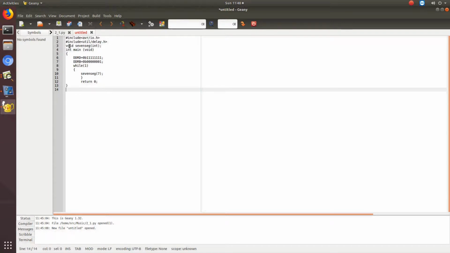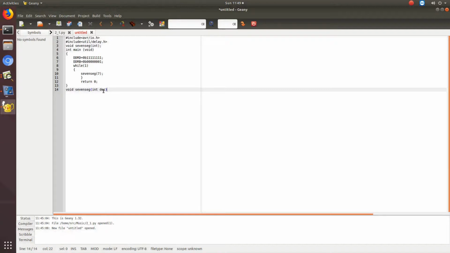Now the thing is how to declare this 7 segment function. So I'll write the 7 segment function here, void seven_seg, and what is it, integer in decimal values.